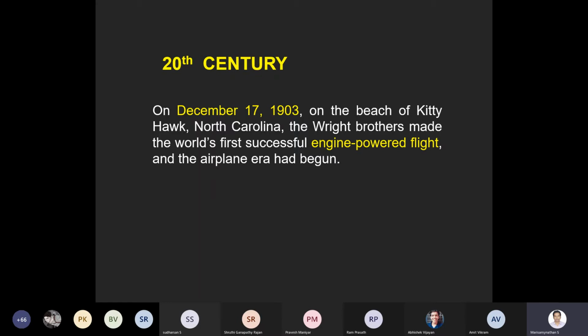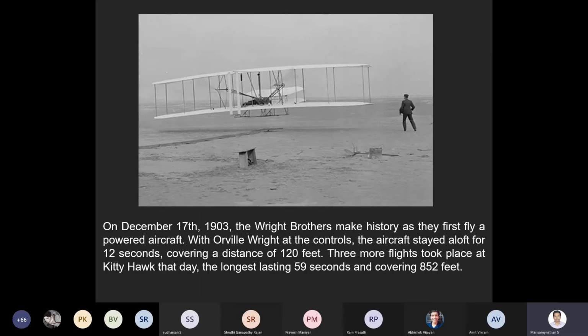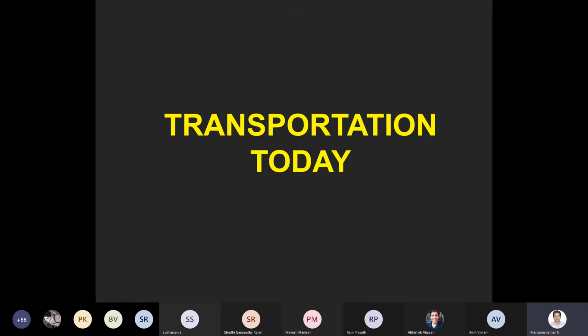Now where we are, you might be knowing with respect to the technology in the field of air mode. So this is how the development happened parallelly in the field of road, ship, and locomotives, that means rail facilities, and then air facilities. Now we have different facilities in India, and there are advanced developments which happened throughout the world, not in India, throughout the world.